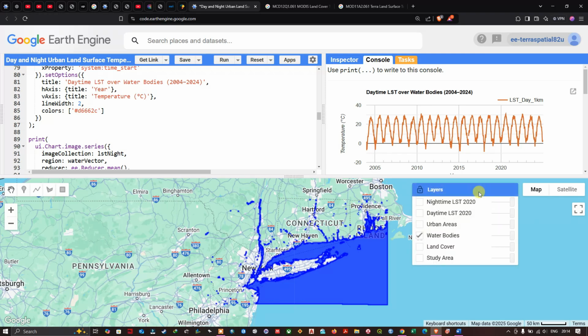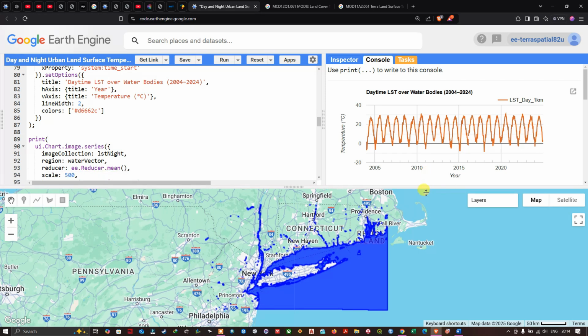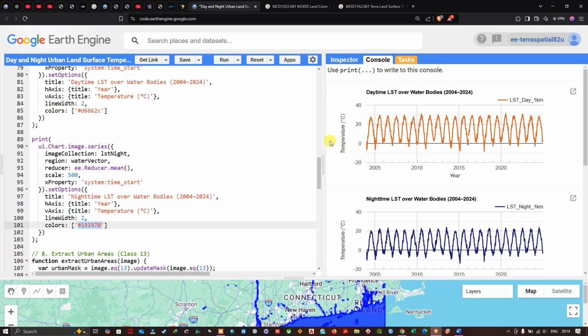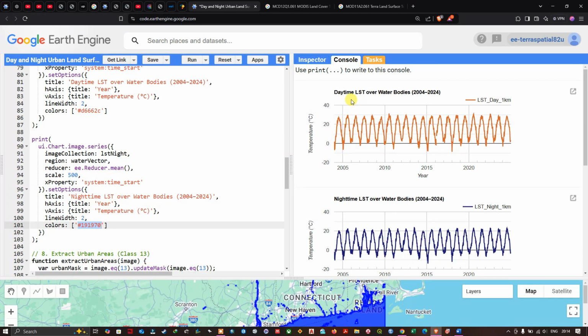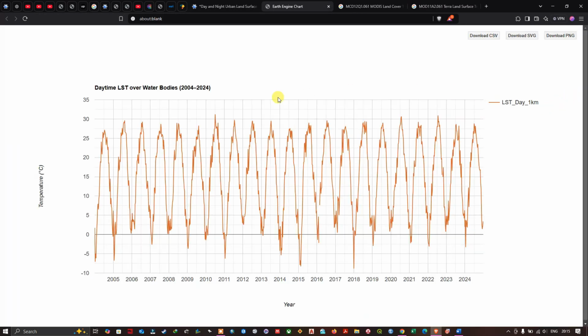And next, we're going to take a look at this particular chart here in the console section, the daytime LST over the water bodies from 2004 to 2024. So LST day of 1 kilometer. And you can visualize the temperature during the daytime, the land surface temperature over the water body. So let us take a look here. Now it is easier to visualize.